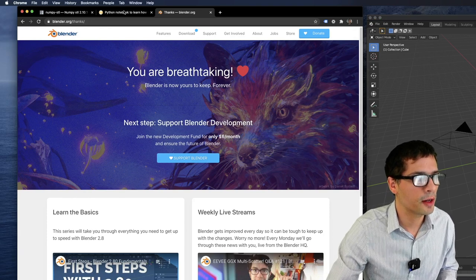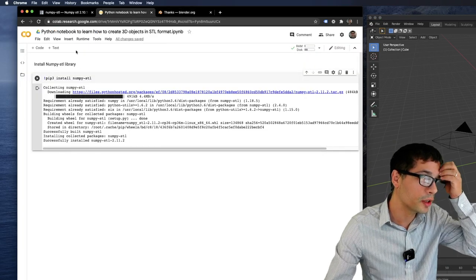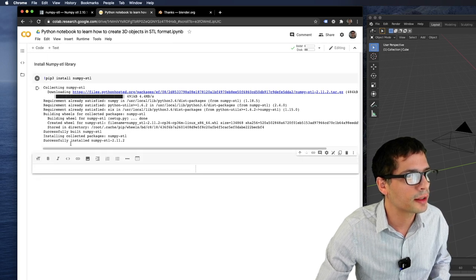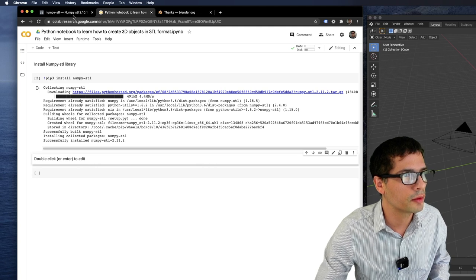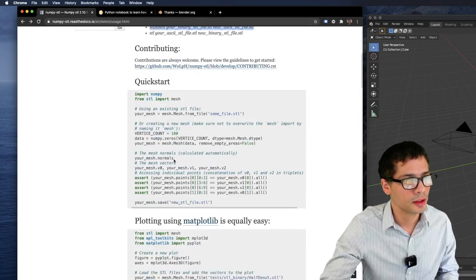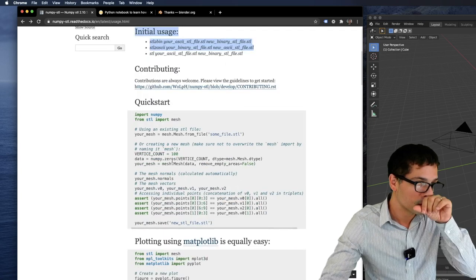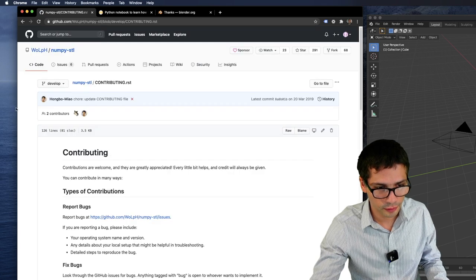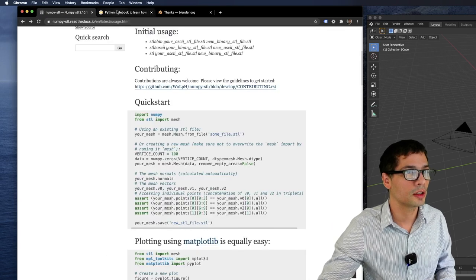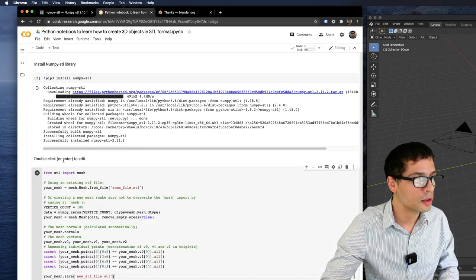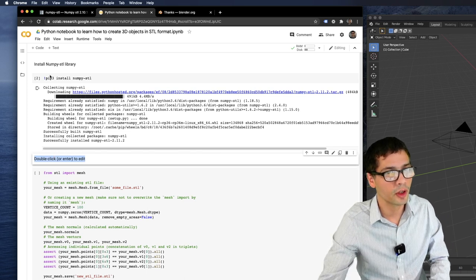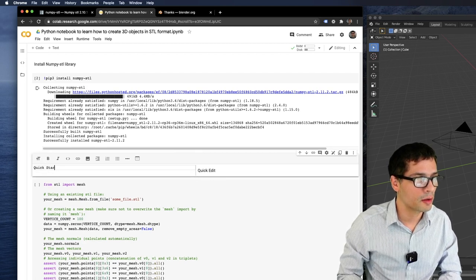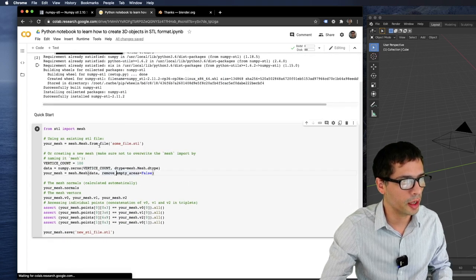Right. So let's do the fun part. So we've installed the NumPy-STL library, and I want to go straight to the examples, as you probably want as well. So I'm going to add some text and then some code. All right, we'll figure out what to put in the description later on. So I've installed the library, and now the easiest way is always to start with a quick start. And I'm just going to copy and paste this. Paste it here. Quick start. Of course, I'm not going to just copy and paste code, but the easiest way is, you should always start with some code that's supposed to work. So, okay, I have this quick start code.